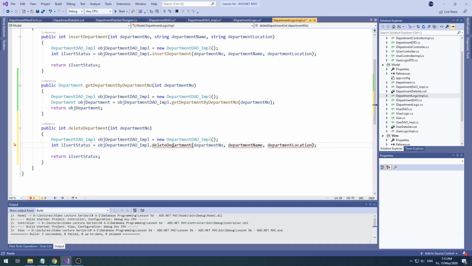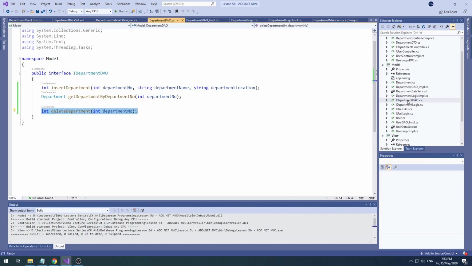You know the method you created, so you want to delete it by the department number. And it's the row count. So how many rows are deleted? You just return it. That's what the logic does, return it. And the department logic, IDepartmentLogic.